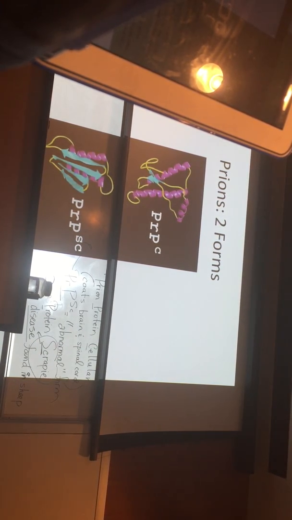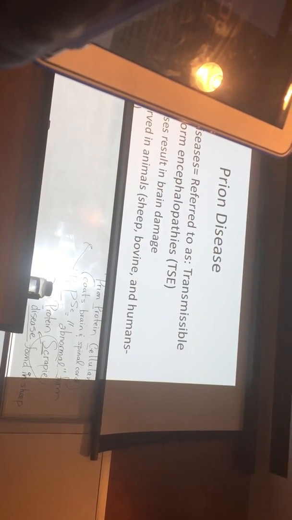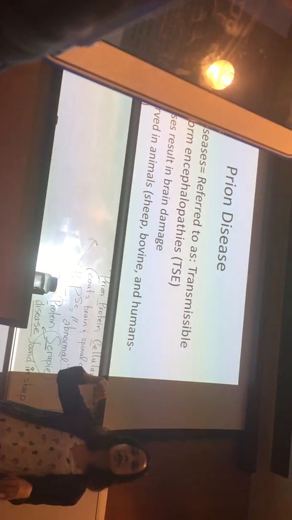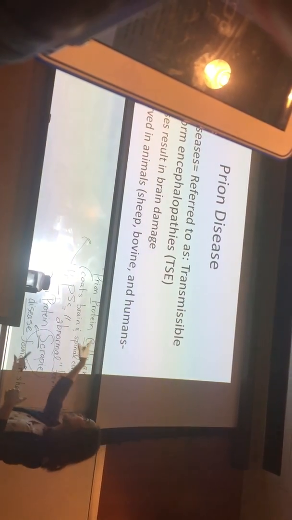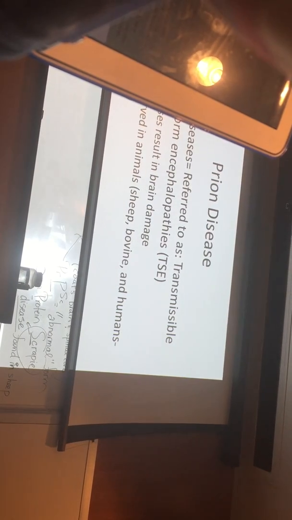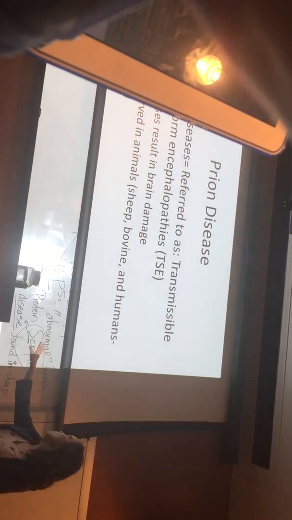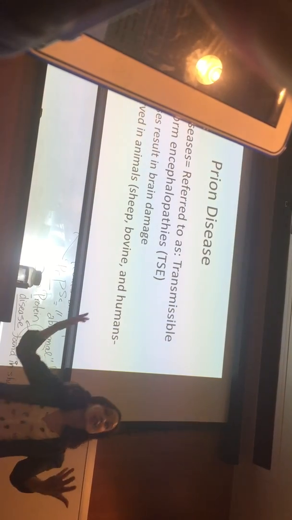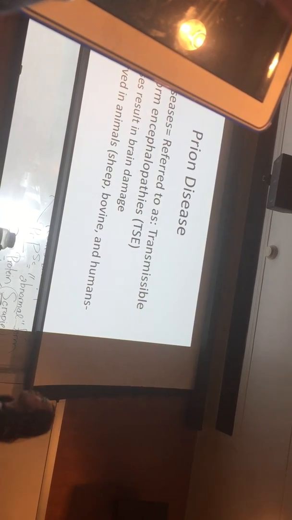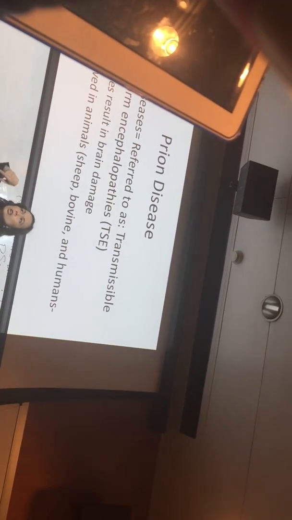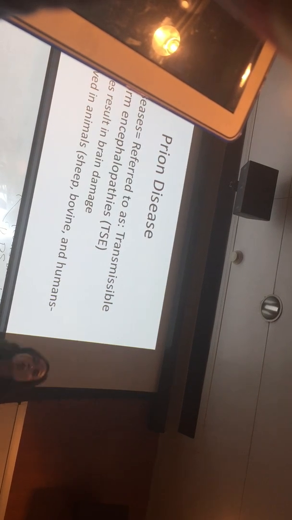It alters our brains. So the last thing I'm going to mention about the prion diseases is it's not just humans that get prion diseases, animals get them too. Sheep, cows, also things like deer, elk, they can get prion diseases. And it's all caused by the abnormal form of the protein. It's just a protein, but it's folded differently. That's what makes it definitely different from a virus. And it can trigger brain damage. And in humans, usually this takes a while. It's definitely a long process for that damage to develop, many years.